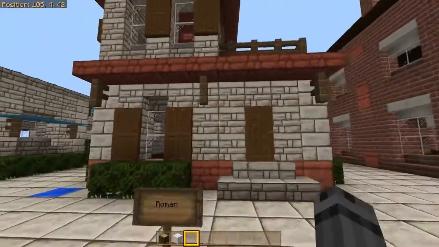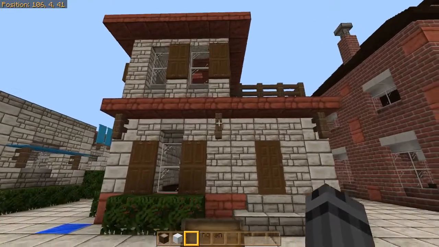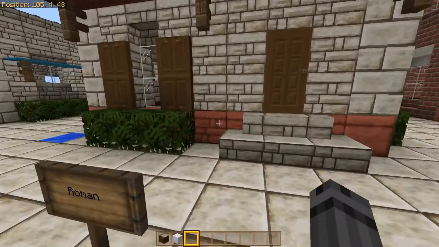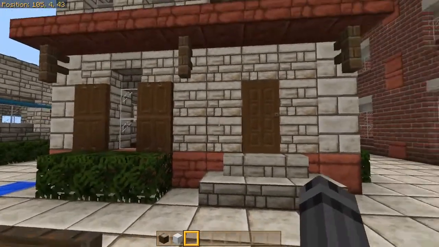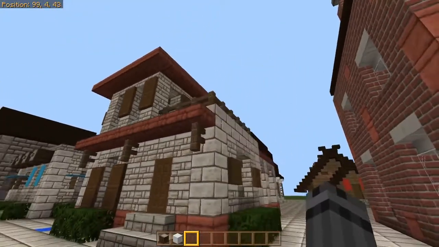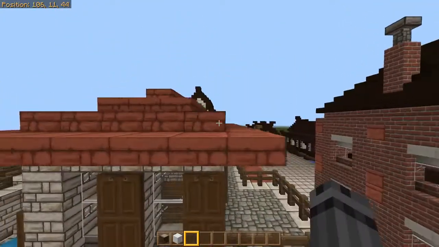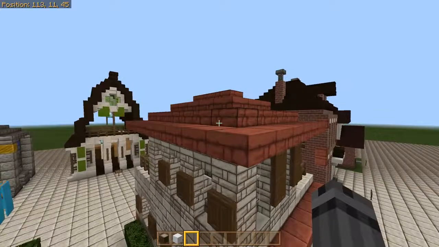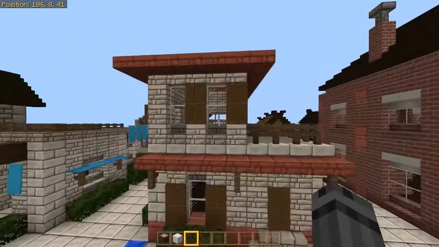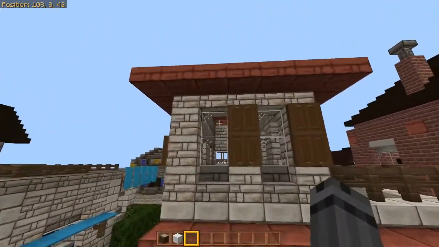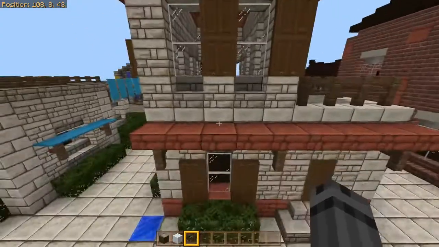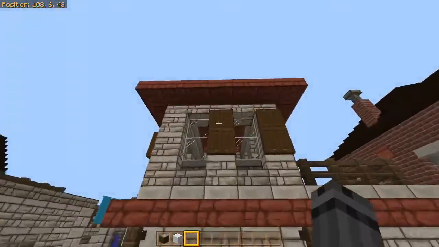I have a Mediterranean Roman style here next, using the red sandstone with regular sandstone gives a very nice contrast. Mediterranean builds very commonly use slab roofs. They'll also very commonly have tall, thin windows, almost always with shutters. You really only need the single shutter.